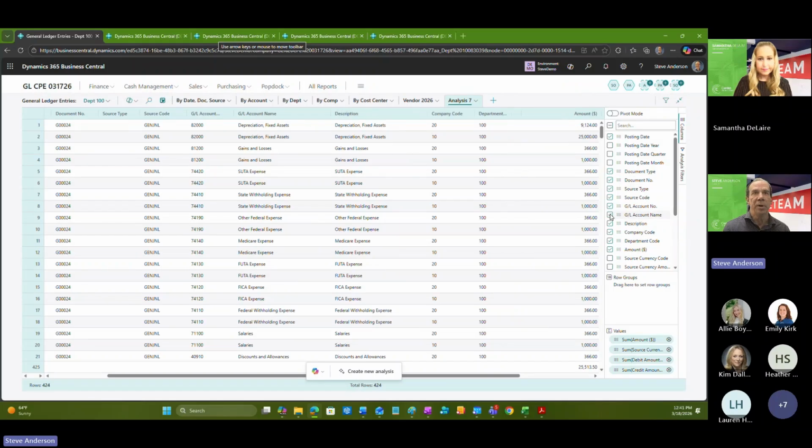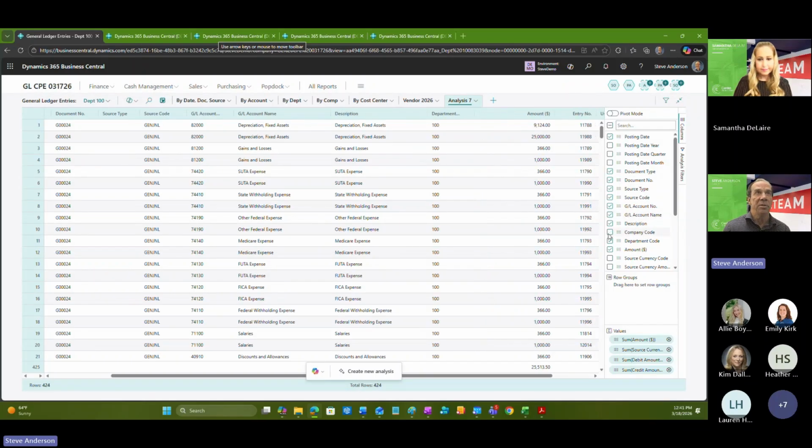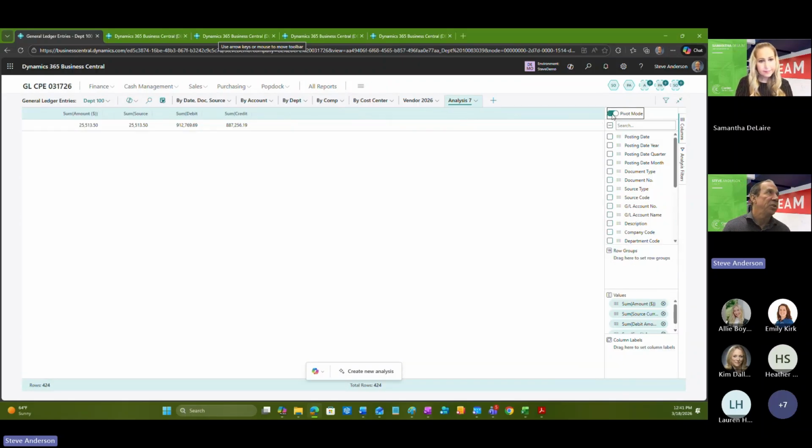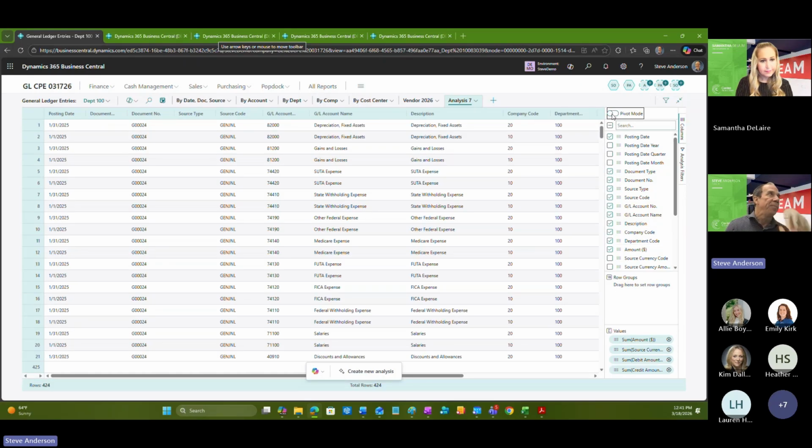So this is just like when we're in Excel, hide and show things, right? So it's not changing the data, but it's doing that. And you can drag and drop, you can organize this a little bit like a pivot table. And there's a little bit more, you can put this into a pivot mode. That's just the totals. I didn't do any real grouping on this one, but you can pivot, right? So it's a little bit of that.